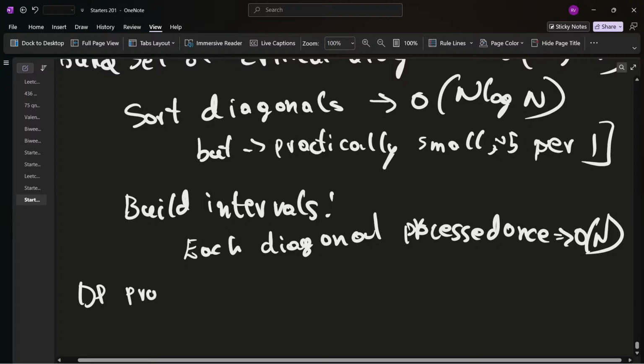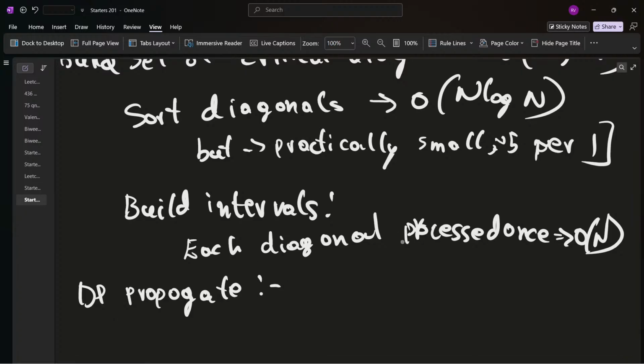DP propagation. Anyone in the chat, is it n square or O of n? I'll wait for this.